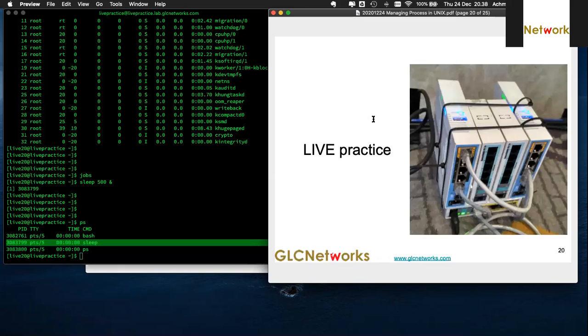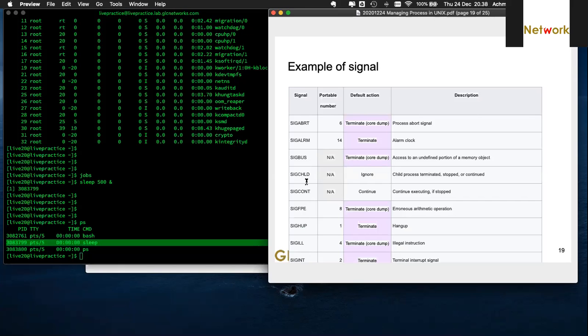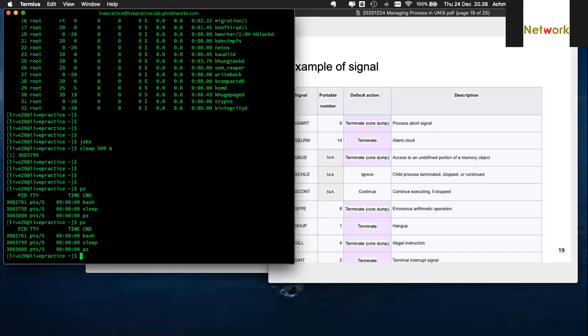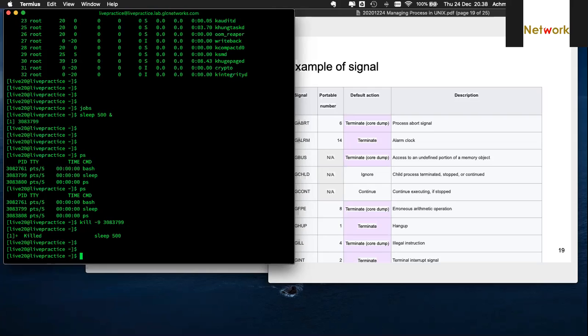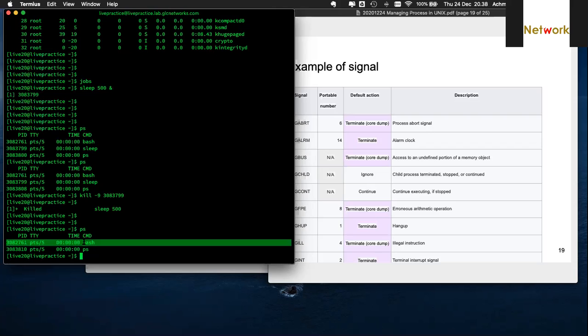Among these signals there is SIGKILL. The number is 9. That signal is used to terminate or kill a process that is currently running. For example, when I see here it's asleep, I can kill -9. So 9 is the signal number, and the destination here is the process ID. This is what I got: Killed. Done. It means the process here is already killed. When we check the process status with ps, we cannot see it anymore.